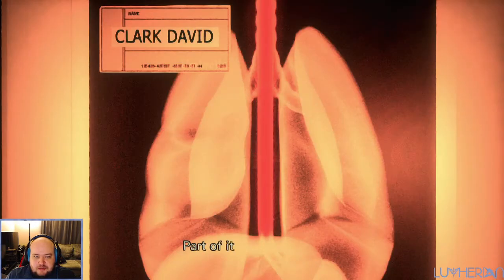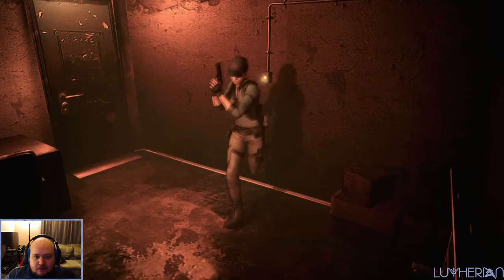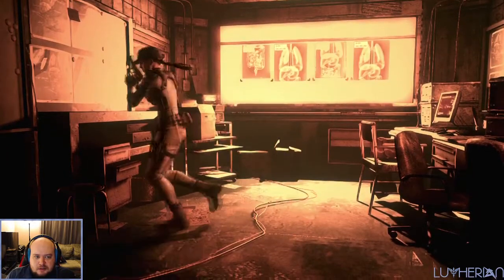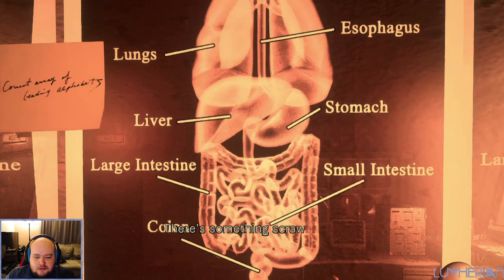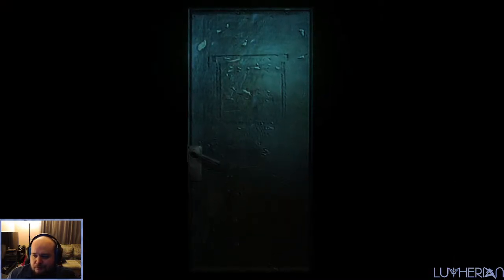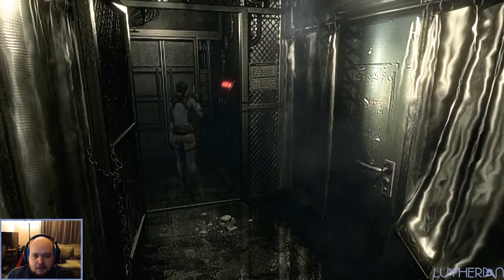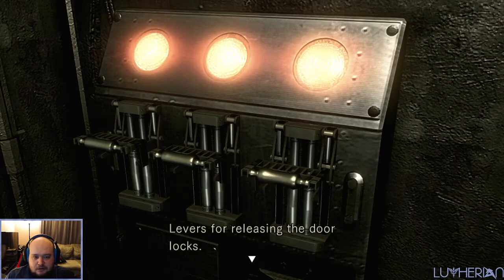Part of it's glowing red. That was the... No, hold on, I need this. So it was colon, esophagus, lungs, and liver. So cell. The word cell is used somewhere, and not in Dragon Ball. Oh, it's this door. No, it's not this door.